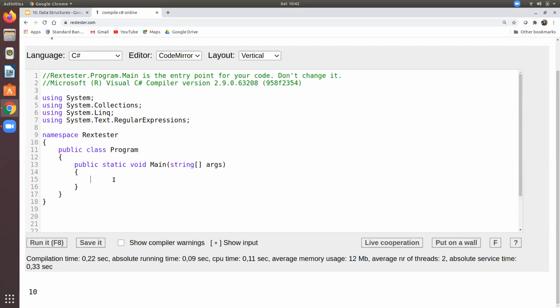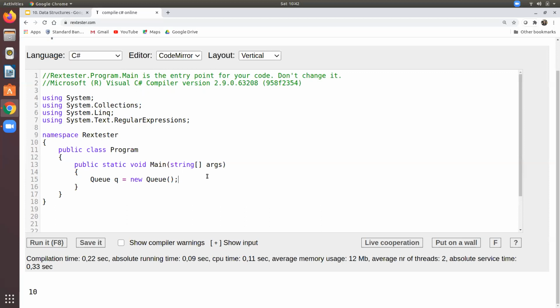And to create a queue, it's exactly like creating any other object. I'm just going to say queue. The name of my queue, I'm just going to call it queue. We can call it whatever we want. Even just the letter Q is fine. So Q equals new queue. Okay, so that creates a queue.